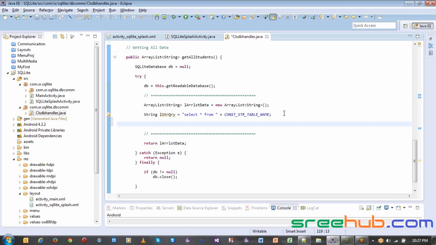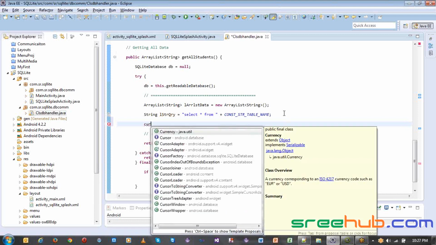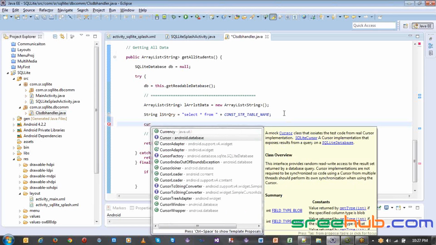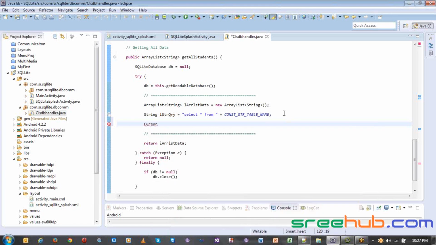So in our Android API class, we have one option called cursor. This is an interface, which means you can't create an object of this cursor directly. So let me create crsr is equal to the cursor object. This cursor will also act as a result set for us, but with one record at a time being pointed to.